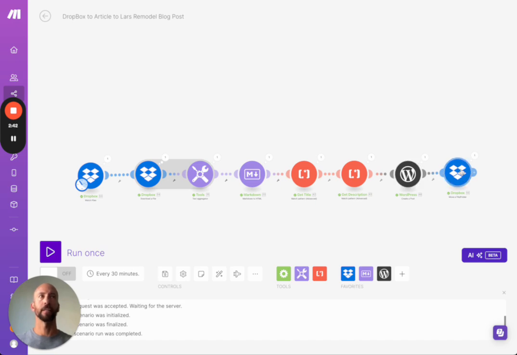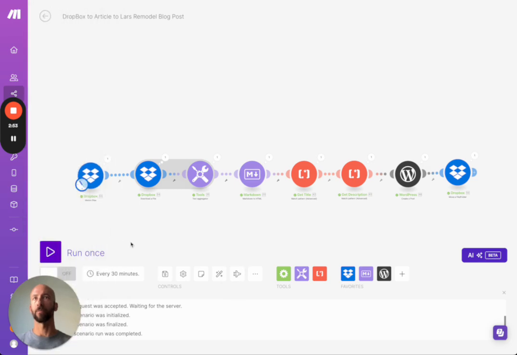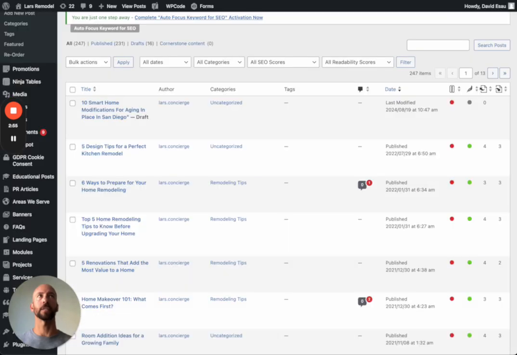And then we're going to make a file that basically says published. So it's going to go through and watch for files. Now we can change this to do 10 at a time, but I'm just going to do one so you see, and then I'm going to hit run once, right? So you see that we have this one is brand new in draft.